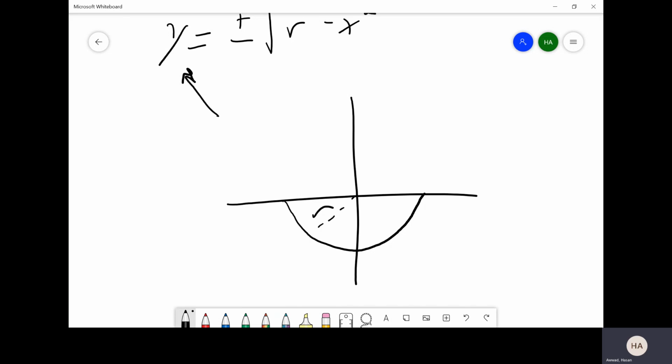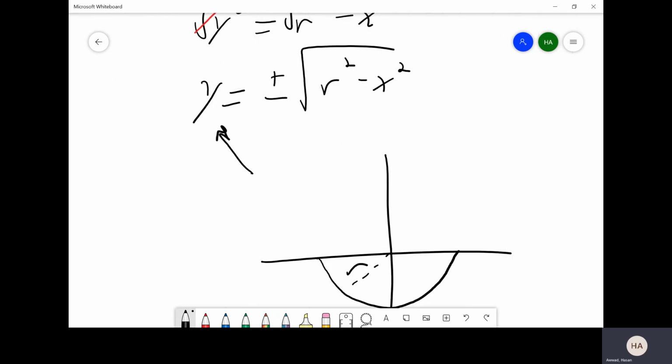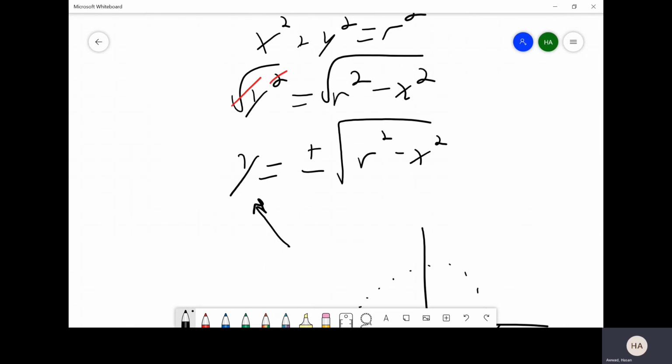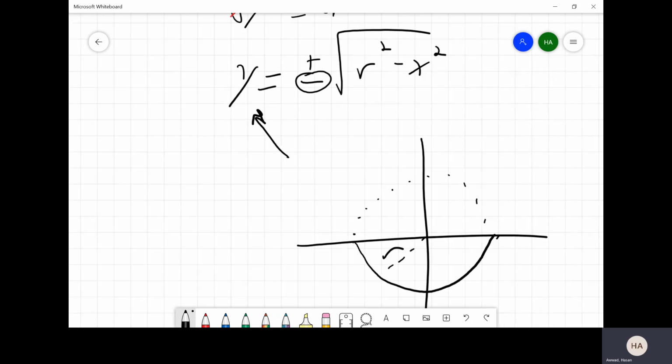It would still very much be in line with it if it were a full circle. The only thing is that we just chopped it in half. We got rid of half of the solutions, right? We're missing the top piece. And that should make sense because what did we do? We took the square root of y squared, right? And remember going way back how I told you when you're taking the square root of something, you're essentially getting rid of some solutions. So it's the same exact thing here. When we're only talking about the positive value, you're getting the top half. And when we're only talking about the negative value, you're getting the bottom half.